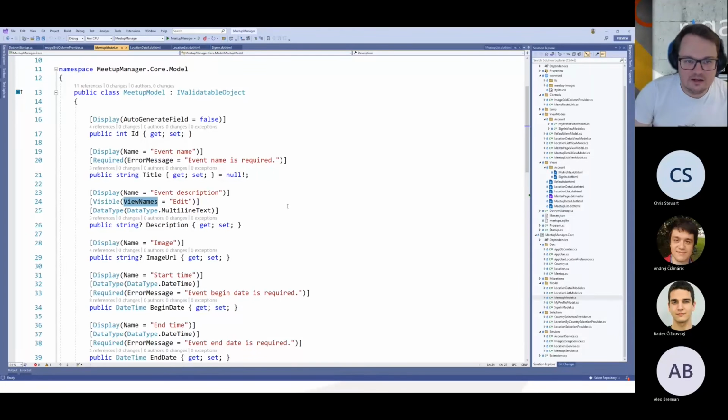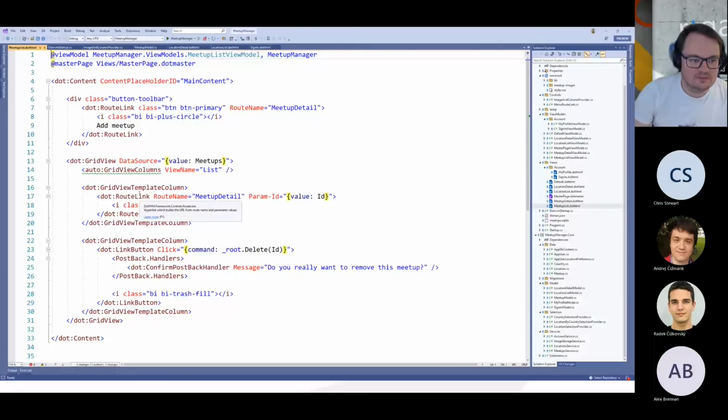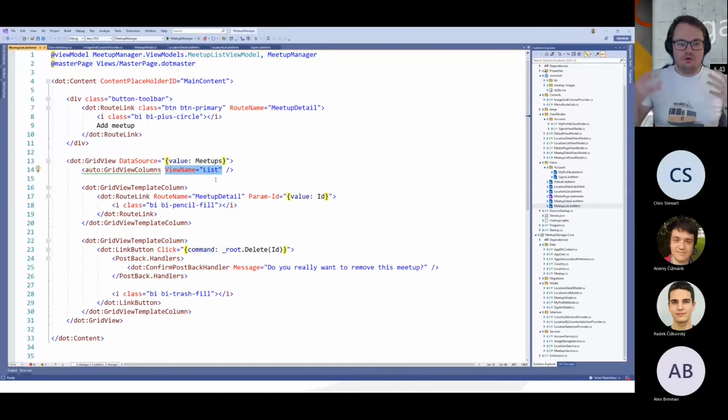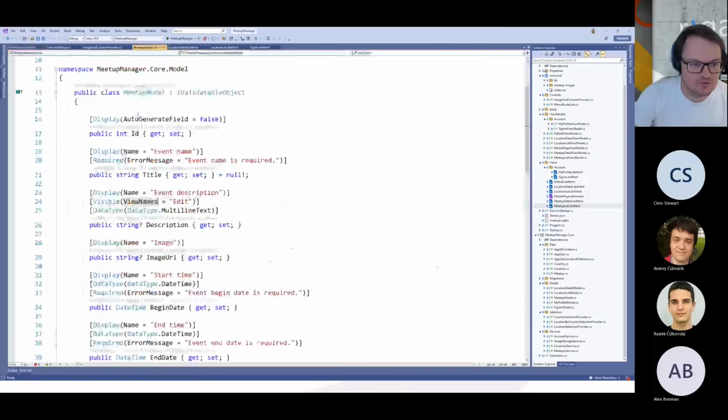And here on this page, Meetup list, I'm saying to the grid view columns that view name is list. So it will show properties which don't have any view name, and also properties where view name is list. But if the view name is something else, the property will be hidden. So the description will be used only in the edit mode, but not in the list mode, basically.